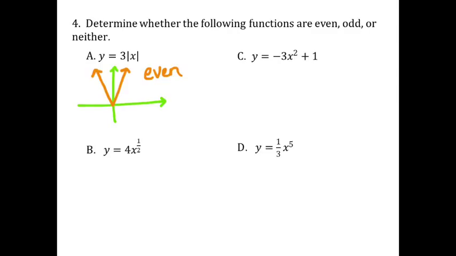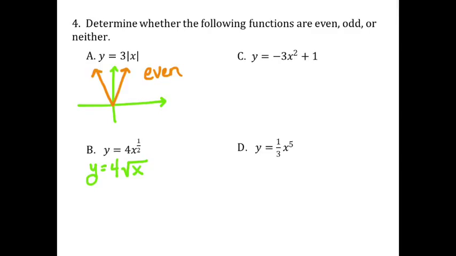Now down here on question B, we've got 4 times x to the 1/2 power. This is a little bit strange because we've got that 1/2 power. We need to rewrite that. If you remember from your exponent rules, when you have a fraction power, that can be rewritten as a square root. And so this function here on B is actually 4 times the square root of x. Notice that 1/2 power is only for the x, and so I've only put the x under the square root.